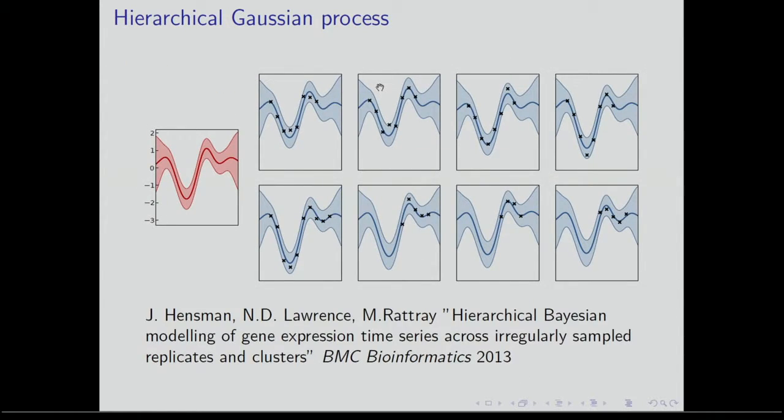And it allows you to basically model the variation across all these different batches. So you can see, for instance, this one here comes down much further than this one up here. And it's a temporally correlated, structured batch effect. So you can model that. You can also extrapolate away from the data by borrowing the information from the other replicates. So even for the cases where you only have data at the end, you can make predictions about what would have happened if you'd had data earlier.